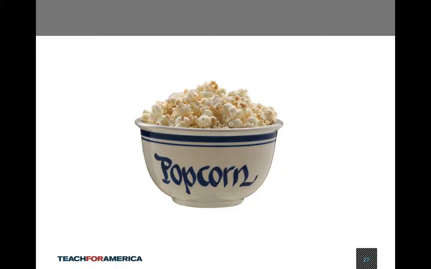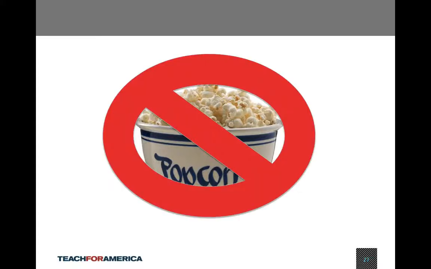One thing I wanted to note is that popcorn reading and round robin reading are not on our list for shared reading types. This is because these are usually embarrassing strategies that students who struggle with reading do not feel comfortable doing. Research has also shown that this does not help students if they are not proficient readers. So we will not be using popcorn reading or round robin reading.